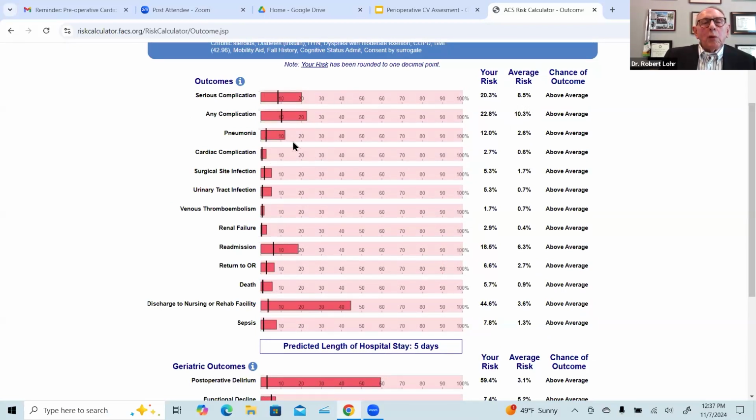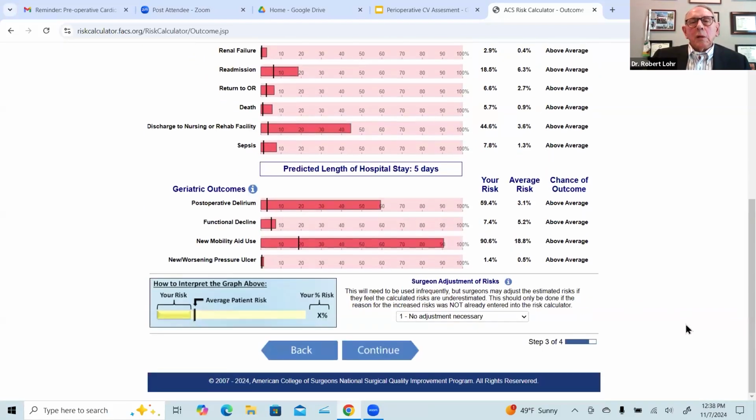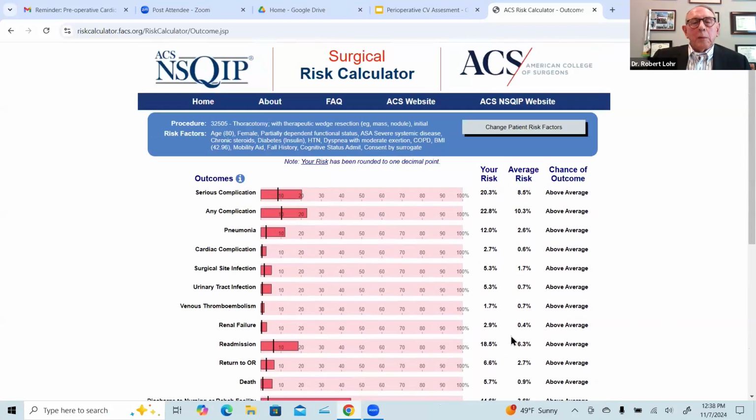But you can see you have a wealth of information to provide the surgeon, the patient, the family. I think one of the most important ones when you're counseling a family is the delirium risk. And when you have an elderly patient like this, to talk to the family how likely it is that there may well be some confusion post-operatively, particularly if opioids are needed, and they almost always are, for pain control, at least for the first few days. I think the surgeons are getting much better at tapering the opioids quickly, but nevertheless, the first few days there is going to be some. So this presents a good picture of what the patient has, and how you might be able to manage some of it.